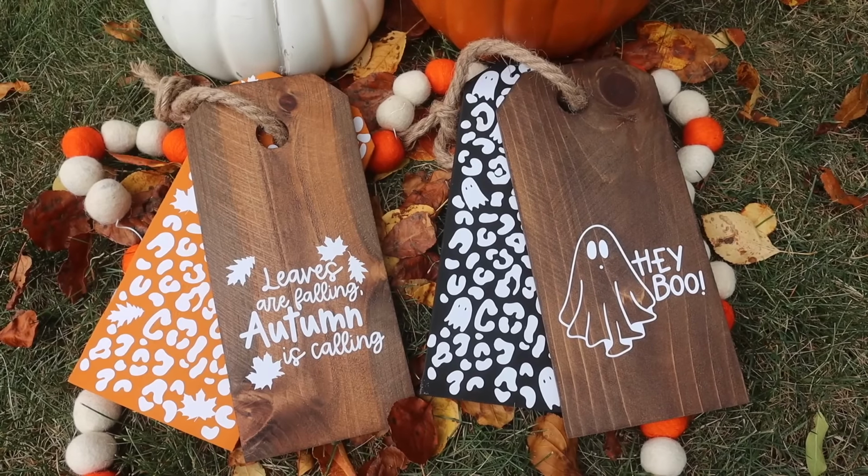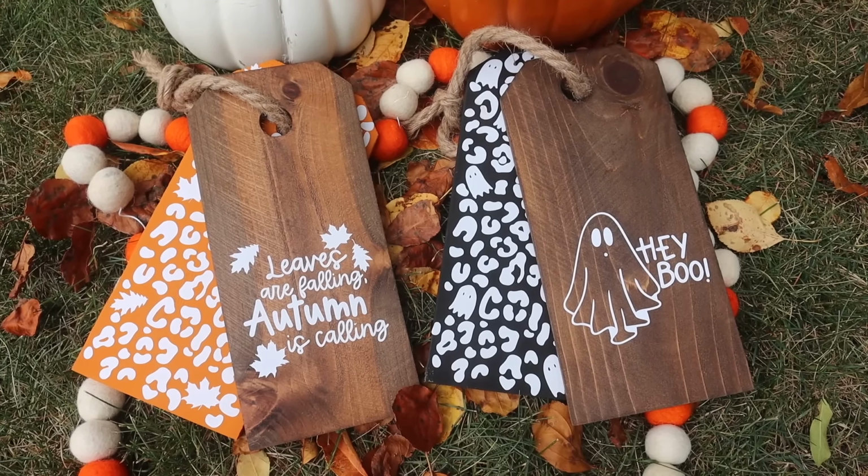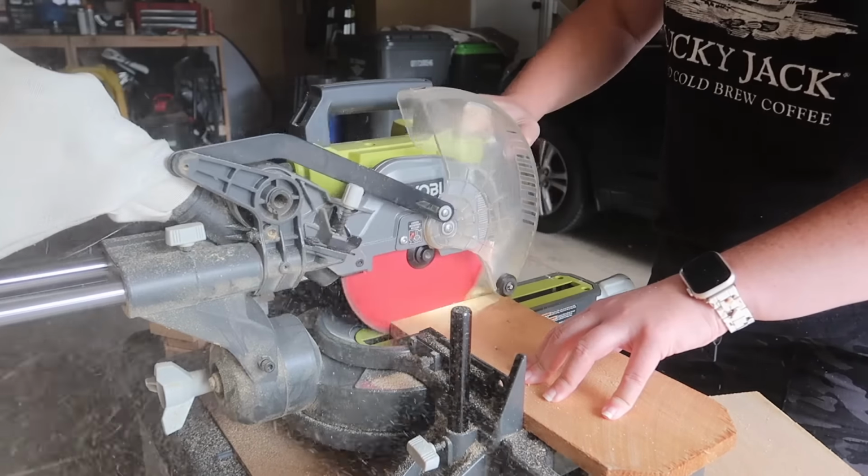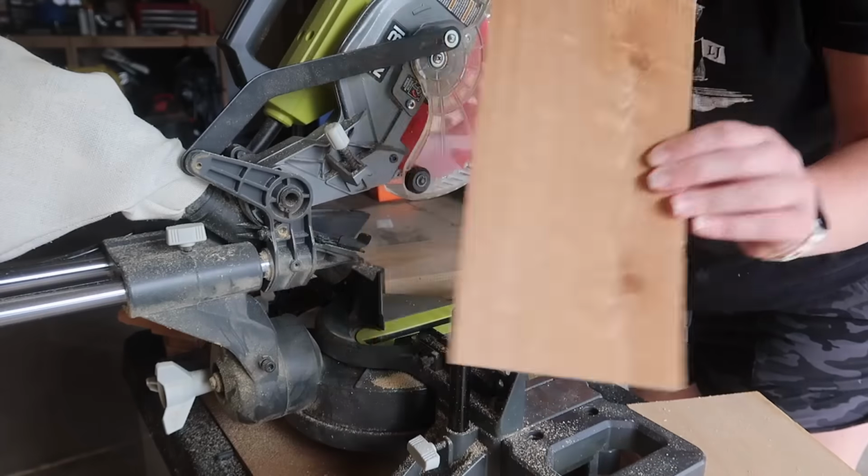This next one is another Craft Buddy request, and that is for some more of these leopard seasonal prints. We're going to be making these tags, and all you need to do is take a fence picket and cut the top off 12 inches long.